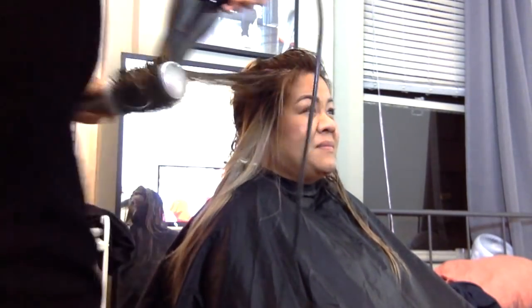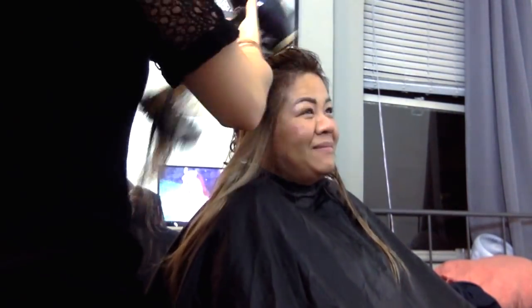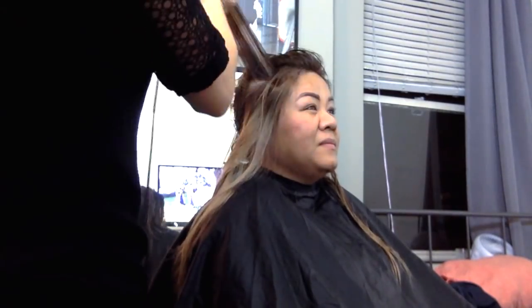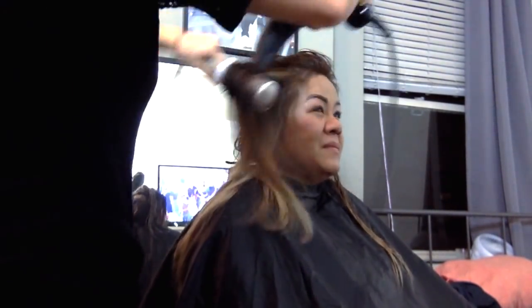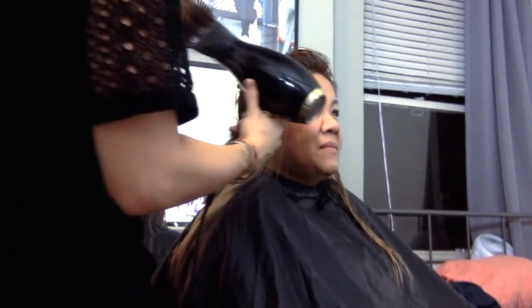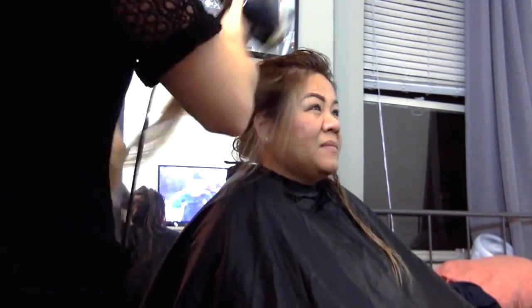So I'm going to begin blow drying her, and right now I'm using Redken Guts. It's a volumizer that has this targeted pump on it, which is really great because wherever I spray that pump, it goes exactly where I spray it. So that's a really nice feature.